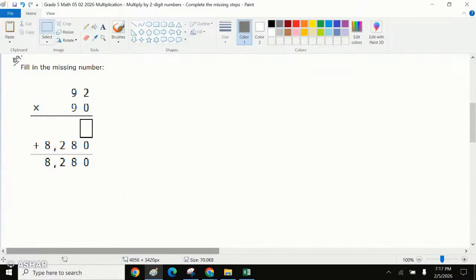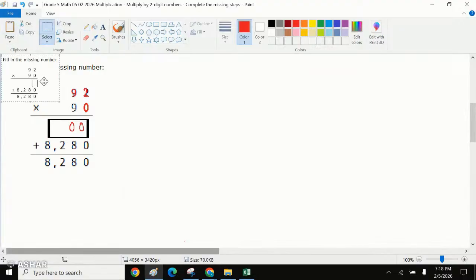And what they are asking us, find the missing values, right? But it's very easy when we see the units to be 0, because we know the rule that any number multiplied by 0, when 0 is multiplied by 2, this would be 0, right? 0 is multiplied by 9, it would still be 0. So when we see a number ending by a 0, we just give 0 as the answer, because it would not have any impact, right?